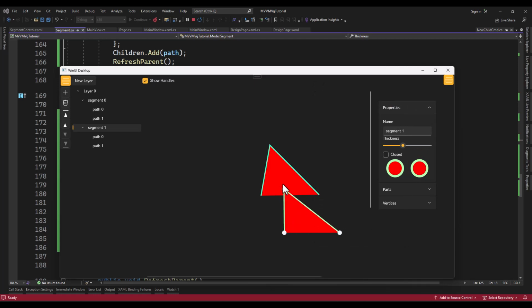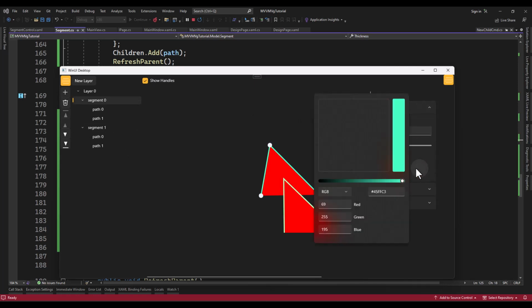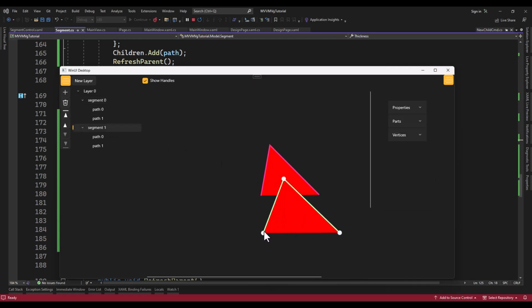There we go. They're both red. I guess we need to bind the expand on the expanders. There we go. Curves are working.